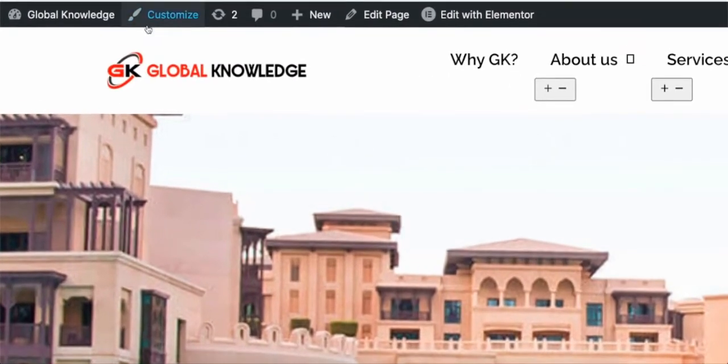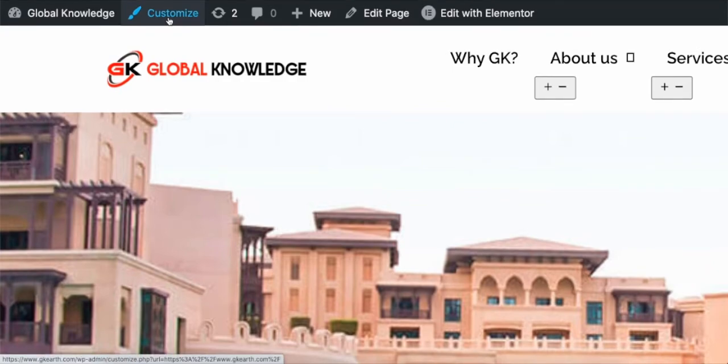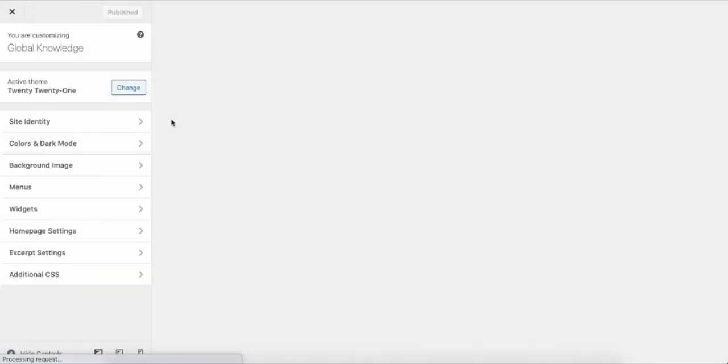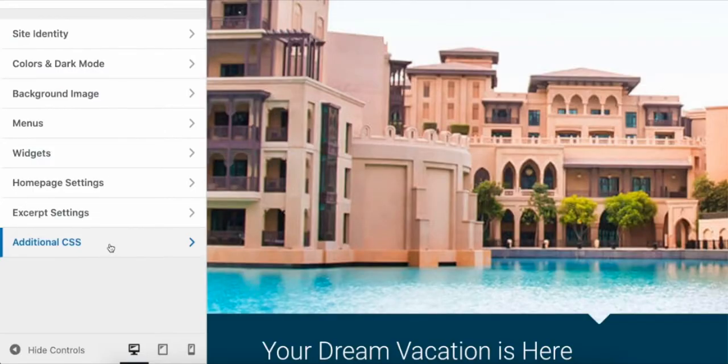First, go to Customize. Then click Additional CSS.